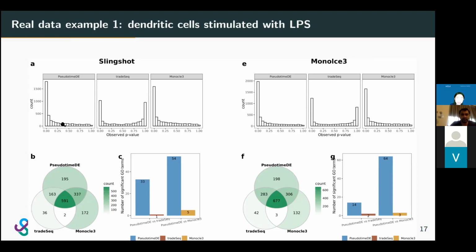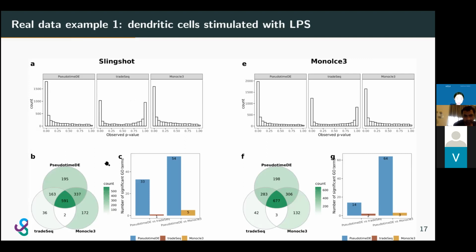You can see that that's indeed the case for PseudotimeDE and Monocle 3, but not the case for tree-seq. This mode towards 1 is in no way reasonable, because we cannot explain why there are some p-values that are so close to 1, right? Usually this indicates that the method is overly conservative. So it inflates some of the p-values, and that will hurt its power. And actually we see that's the case. Between PseudotimeDE and Monocle 3, the difference is that we use GAM and they use GLM. GLM captures fewer relationships than GAM does, so we would also expect that we have a higher power.